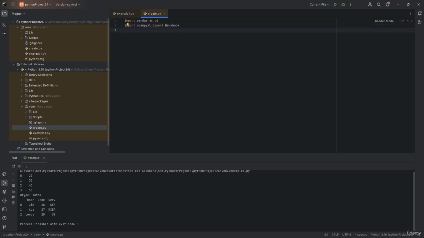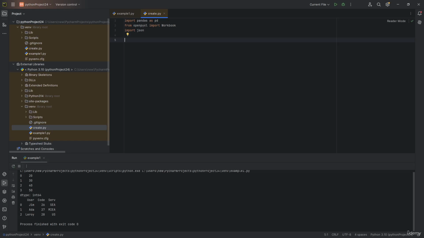And at the end, I'm going to import JSON. There we go. So basically we have all the things that are going to be important for working. Okay. So instead of import, I'm going to put in from OpenPyXL import workbook.